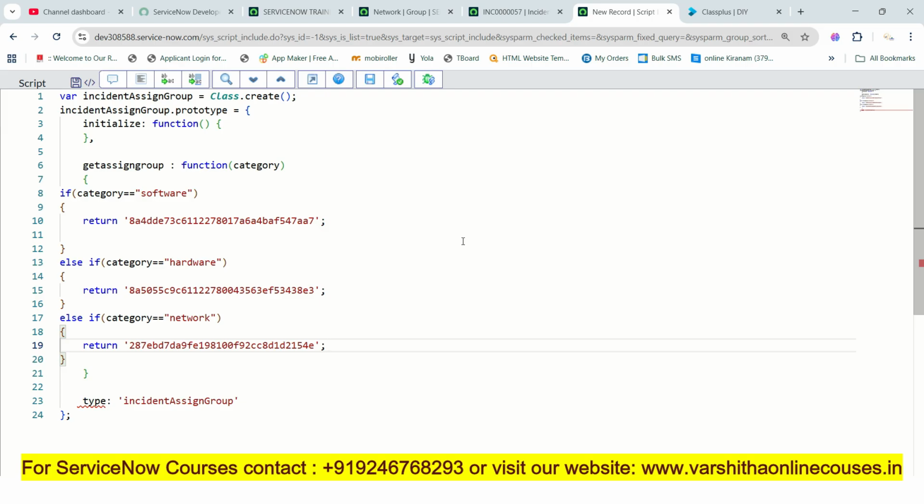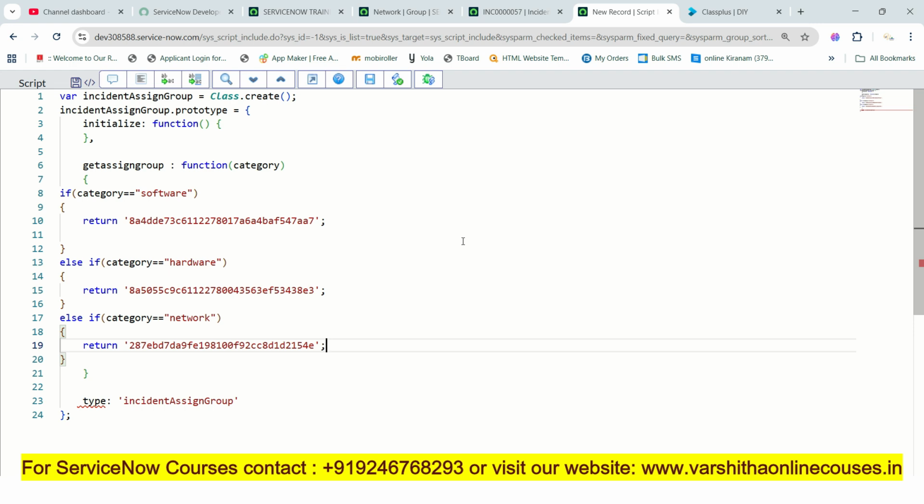And then after completion of this one, see here what we used: there is an else statement and multiple if conditions, and after that else if, and else if we used many times. And then if you want to write more options, like if you want to check whether the category is some other one, like inquiry or database or cloud management, then you can add any of them related to the particular assignment group, right? But as of now, I have given only three categories.